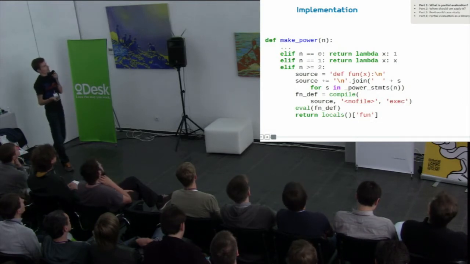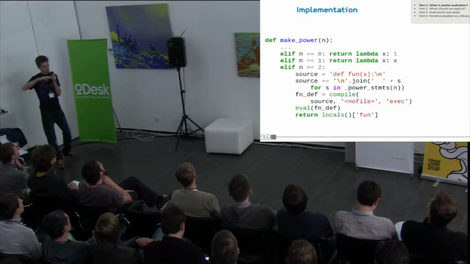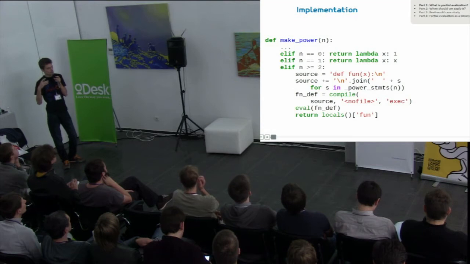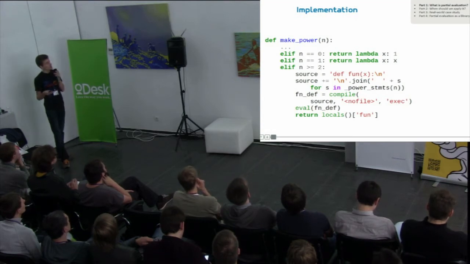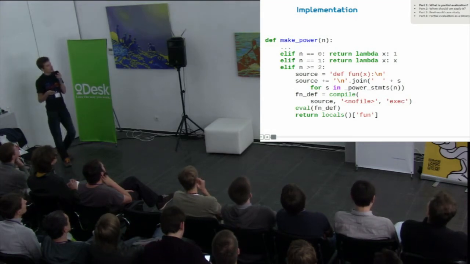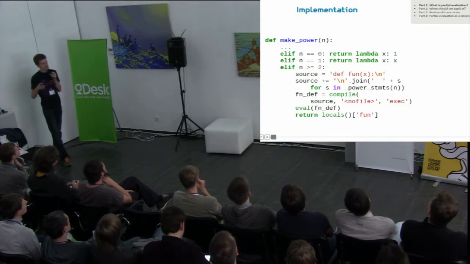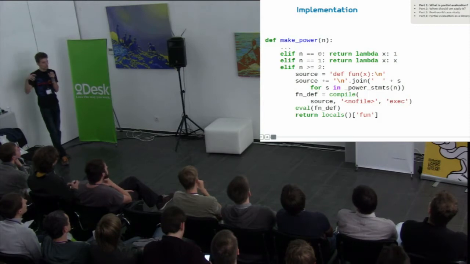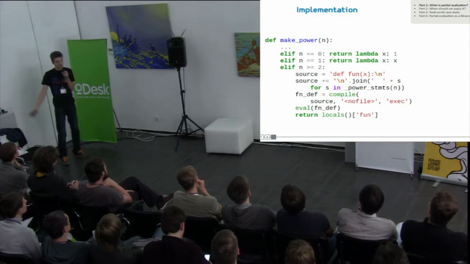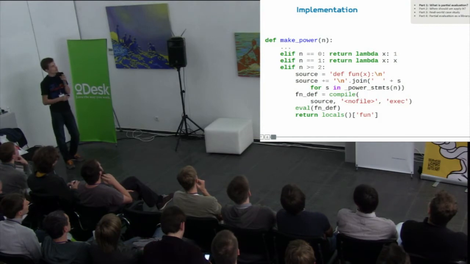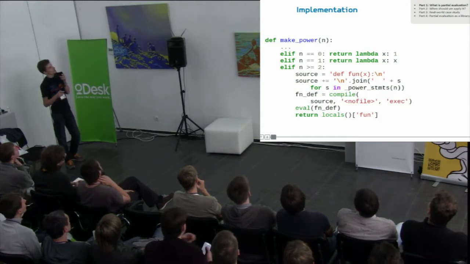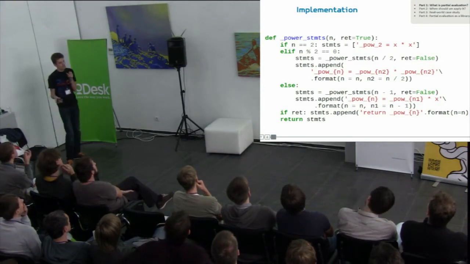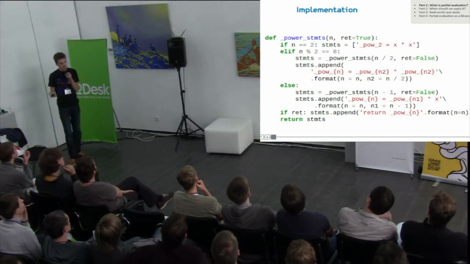Well, here, as we see, the control flow of the two functions is quite different. So we must generate the source code and then use the built-in functions compile and eval to produce specialized code. They compile your source code to bytecode, and then it is executed just like normal code under Python. And here is the code that generates the source code. As you can see, it looks really similar to the original power.